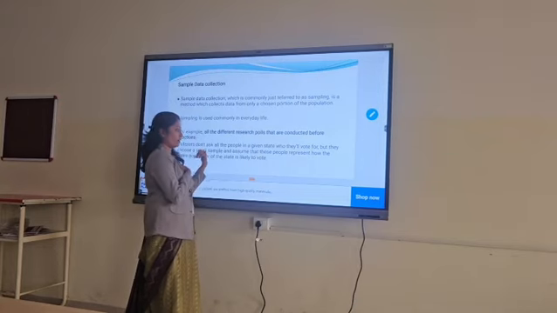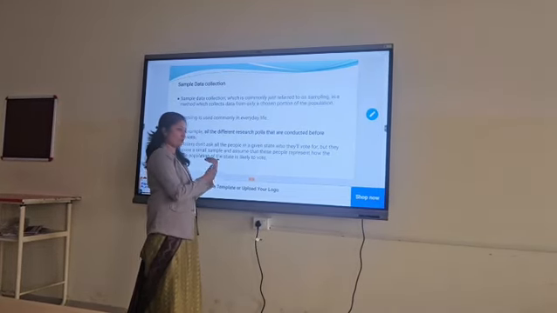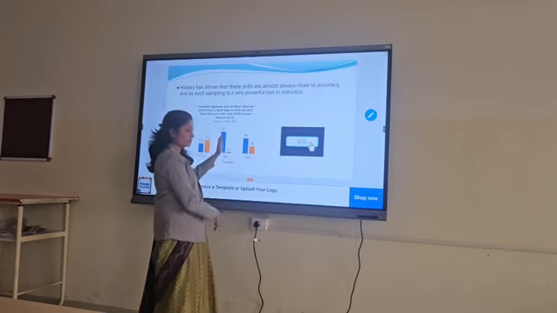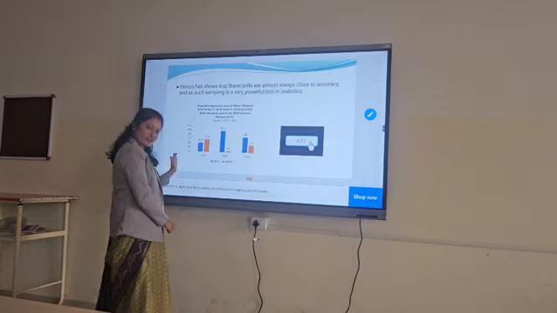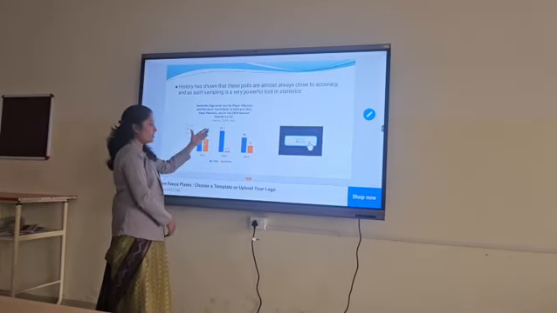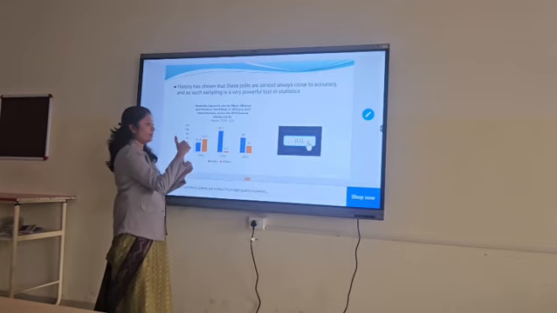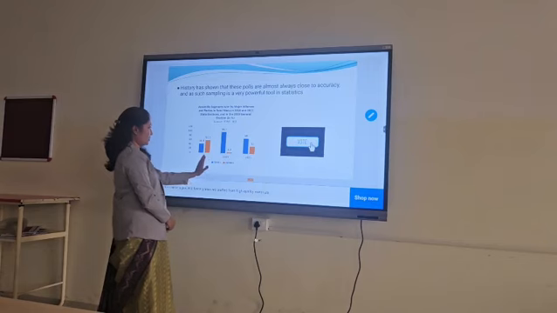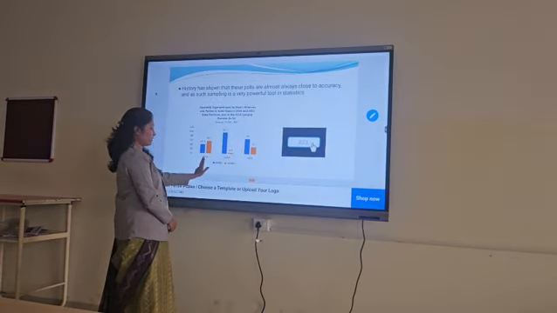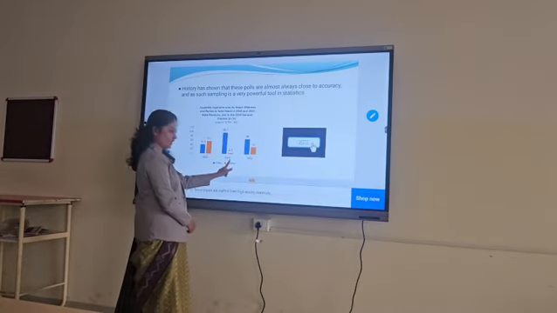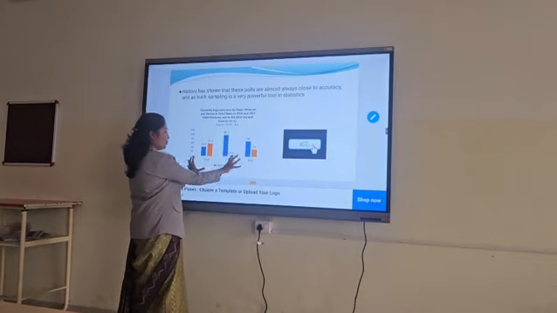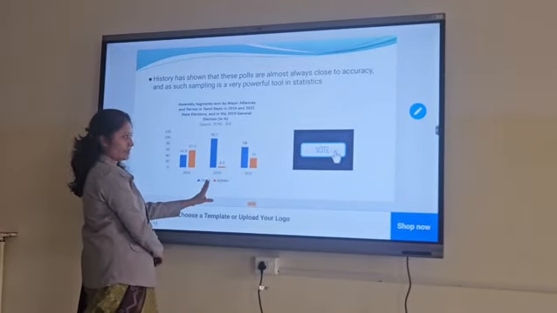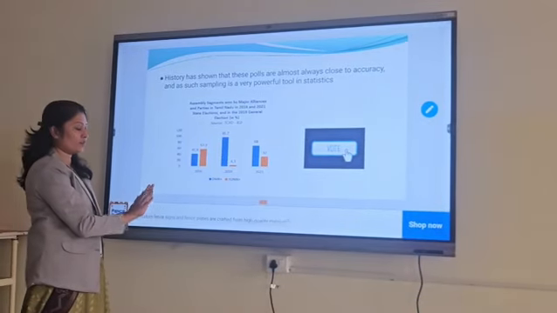We cannot be sure that in Tamil Nadu South, ADMK has a chance to win, or in the North DMK might have a chance to win. But we can take some control level with the help of sample data collection in the South region. Out of 100%, we have an 80% chance of a DMK win. If we go to the South or any other region, we can take easy decisions with the help of collected samples. This is a small representation of a bar chart for 2016, 2019 and 2021, and we are going to conclude from two bars, one representing DMK and the other representing the alliance. This is a simple representation with the help of those collected samples.